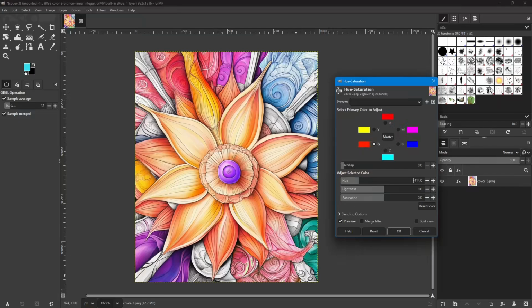So let's see if we can tackle this part with the cyan channel, or the cyan color. Looks like it's going to work. See how it's going from cyan to green, and now it's going to travel over into the red. However, we've reached the end of this slider, which means we've got to go to the opposite end of the slider and keep going. Now see, we could make that purple.